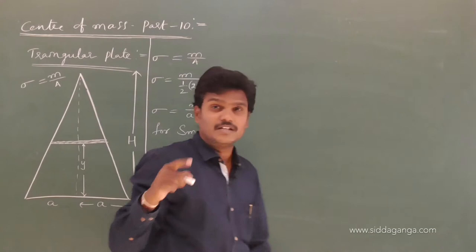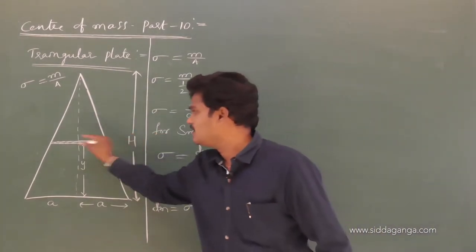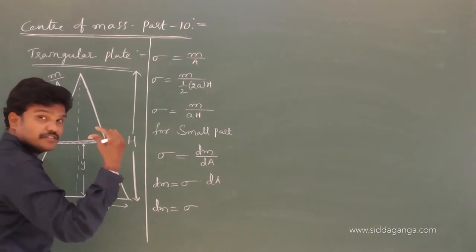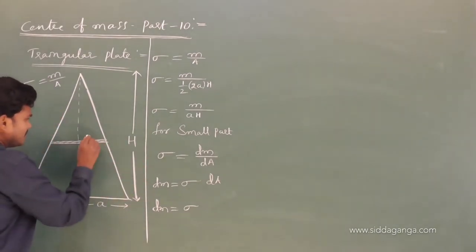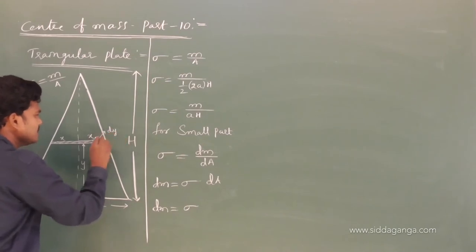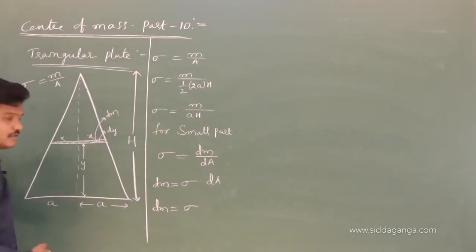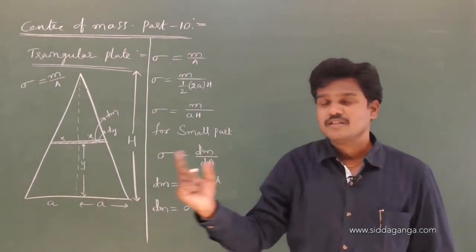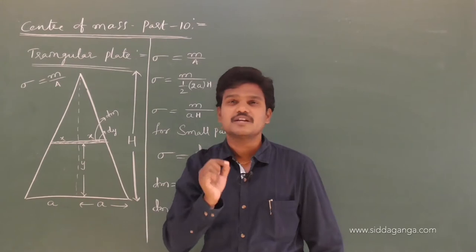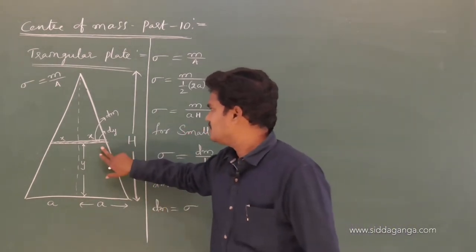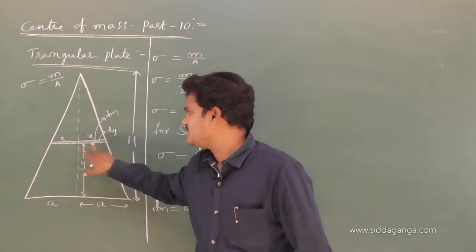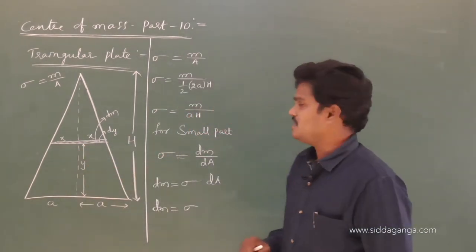This is not a disc. In a solid cone, that looks like a circular disc. Now it is one small plate, one straight line, a rod. If it is cut, it looks like a thin rod whose length, if we take it as x, this is also x. Now the total length is 2x, and the thickness is dy. Mass is dm. Earlier in the solid cone, if you cut a small piece it looks like a circular disc. Here, if you cut a small piece, it looks like a thin rod, whose thickness is dy and whose mass is dm. Here I take x; if this is x, this is x. Total length is 2x. Now substitute here.